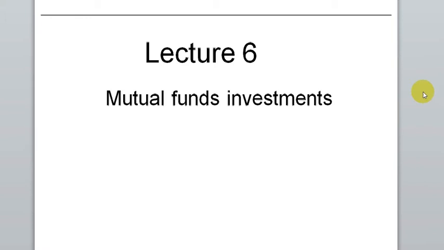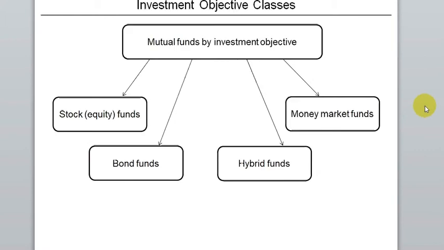So the funds that mutual funds collect from a number of small individuals or other investors are actually invested into other financial assets. So in this way, mutual funds actually also act as a financial intermediary. Again, in this lecture, we're going to talk about different types of mutual funds based on their investment objectives. So based on what the mutual funds invest their money into.